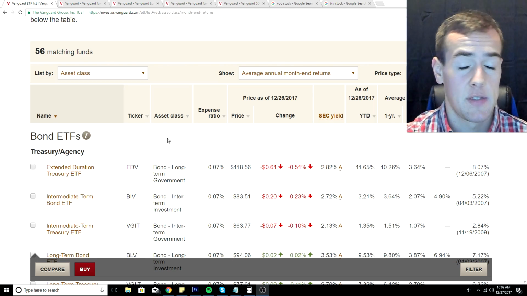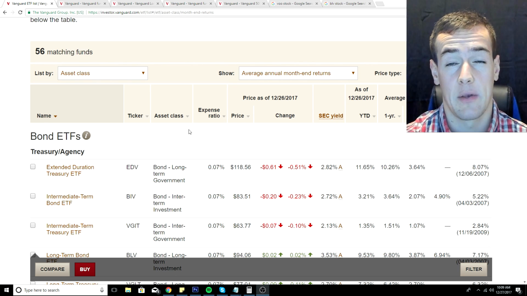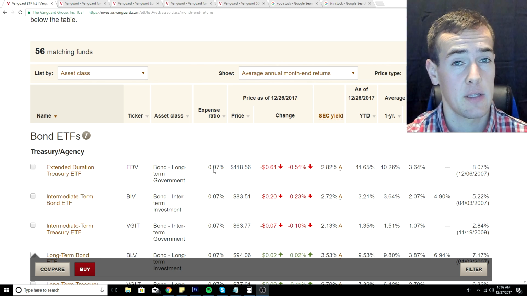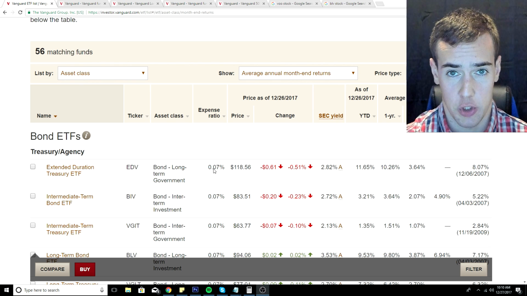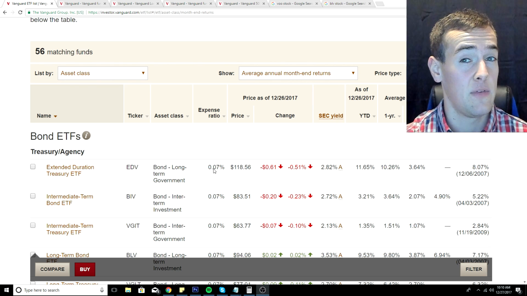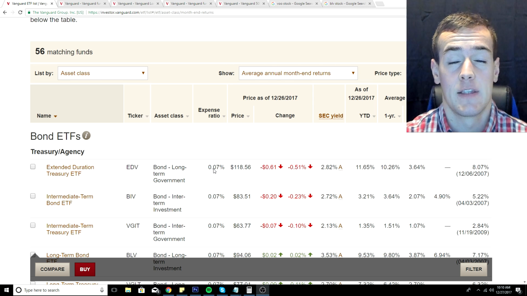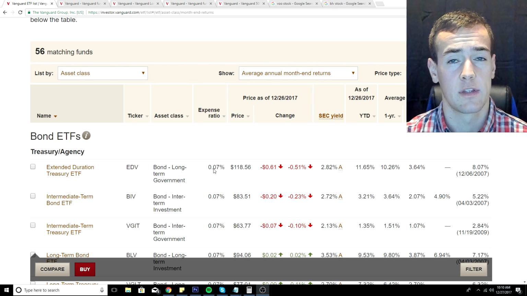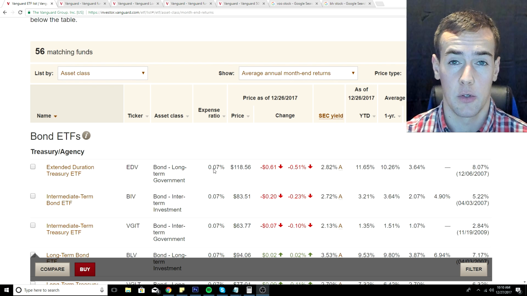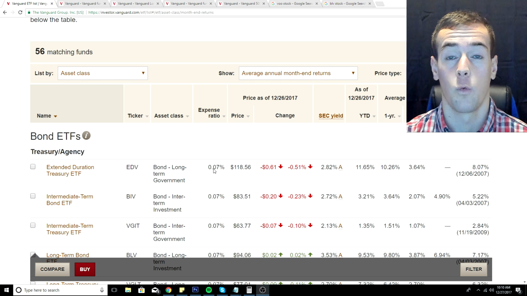So I know I've mentioned this in a couple of videos previously, but for those of you that have not seen those, an ETF is what we call an exchange traded fund. It basically allows you to invest in an index fund through individual share ownership. One of the main problems previously with funds, whether it be an index fund or a mutual fund, is there are high barriers to entry because you need to fulfill a minimum account balance in order to open an account. So I'm going to show you guys what that is for Vanguard and these funds, but the good news is that with ETFs you can start investing in these funds for the price of one share of ownership.